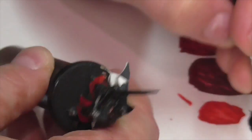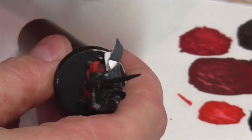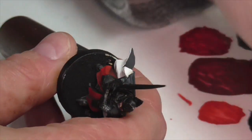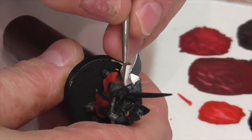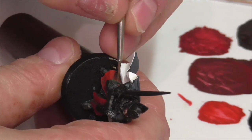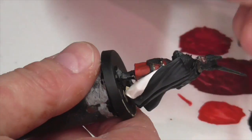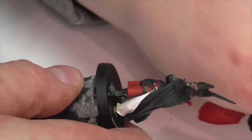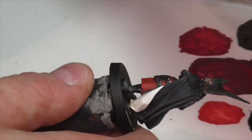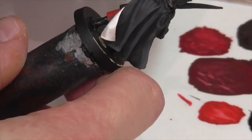Now this next bit is some extreme detail work, and honestly, it's so fiddly that you could quite simply skip it and you would probably not see and it wouldn't make very much difference. But the top bit of his skirt, there's two pieces to it, has a trim on it, which is this gold embroidery against a black background. And because he's got those armored wings coming down, you don't really see very much of this on the model. It's just there a little bit on the sides, but I'm going to paint it anyway.